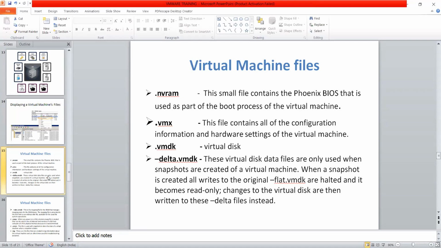If everything is working fine and all looks good, there is no need to revert back. At that time, you just delete the snapshot, and whatever data is there in the delta.vmdk file is automatically merged into the .vmdk file. That means whatever modifications are there now become part of the .vmdk. Once a snapshot is deleted, your .vmdk will be the only disk and it has the modifications. So this is the background thing that happens.